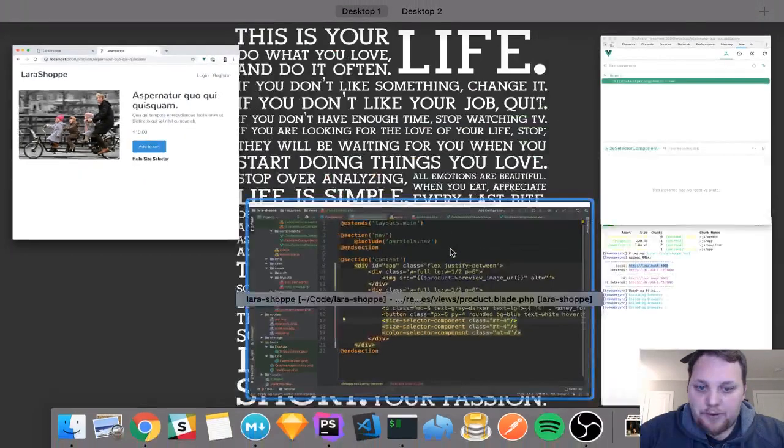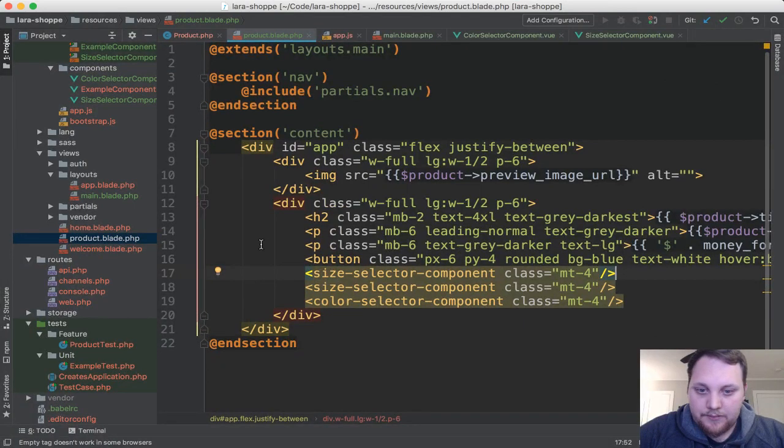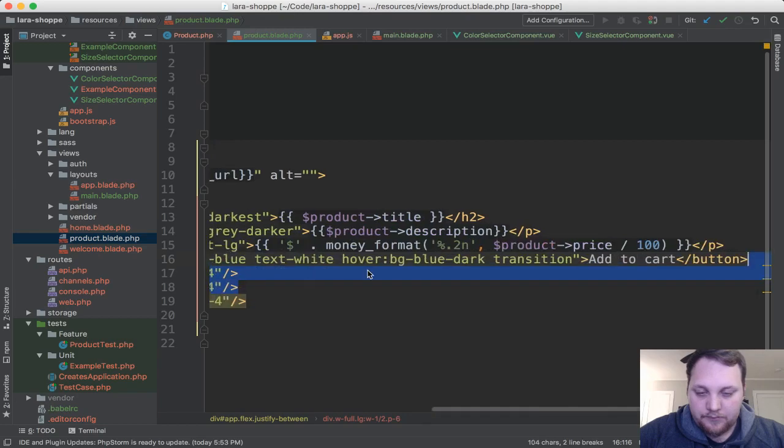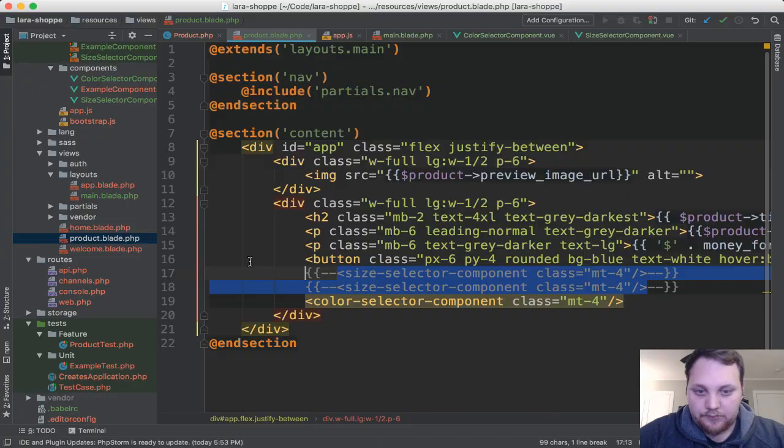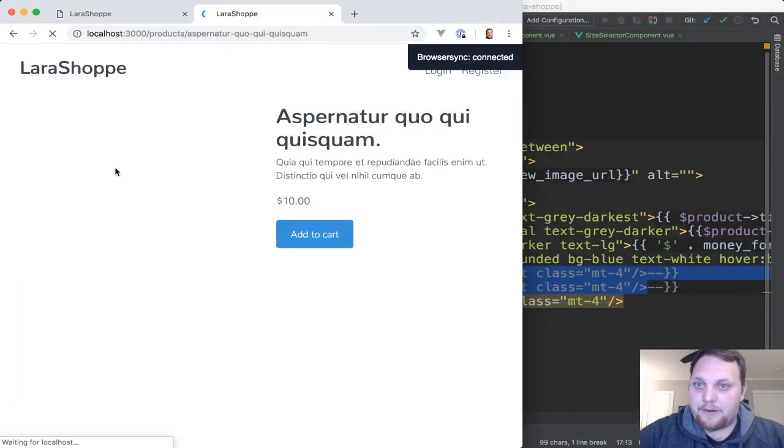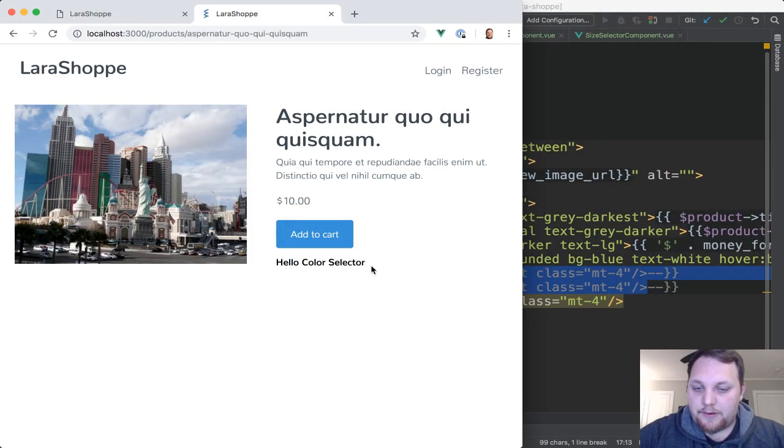There's only one component on the page. I wonder if we get rid of this. Not all of it, but just these two. The color selector comes out. Yeah, okay, that's a little bit closer.